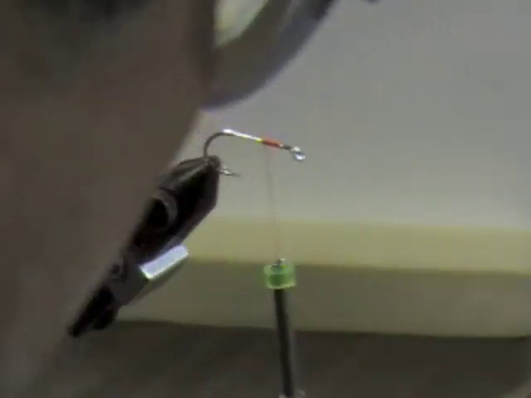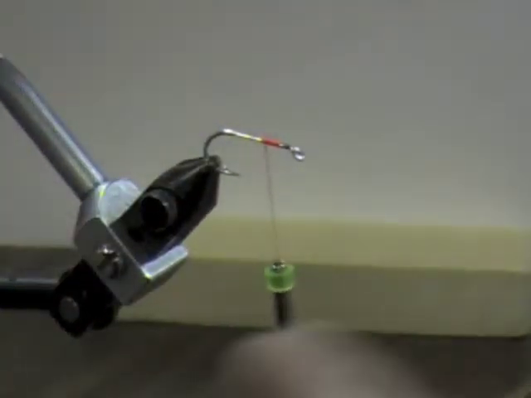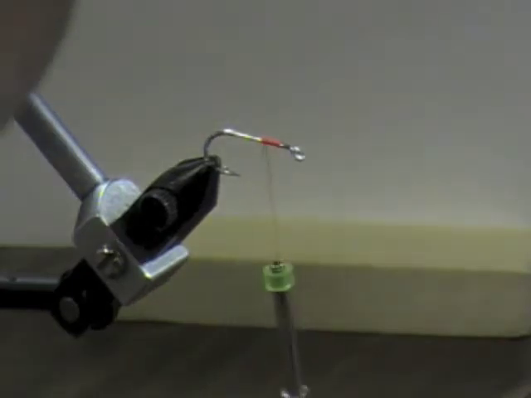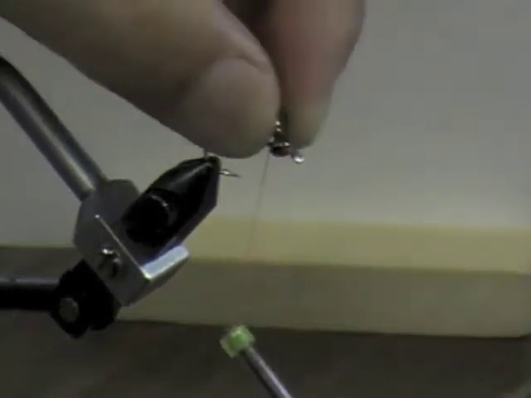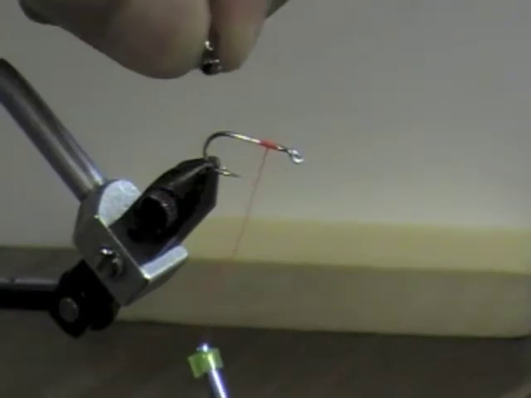That's just a dumbbell eye with a floss body. It's real simple. He was using black dumbbells. I don't have enough black for everybody, but I have one for everybody who's tying.